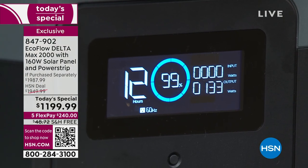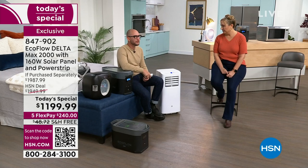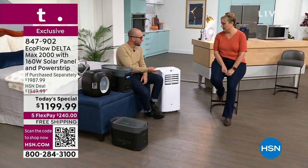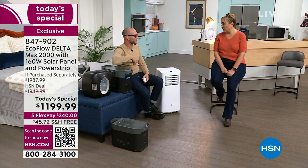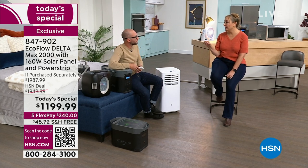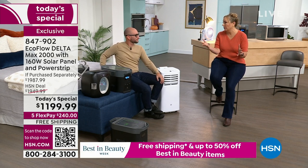So look, if you're thinking, wow, if we lost power right now, even for 5 hours, and it's 100 degrees out, it's going to be 100 plus degrees inside of our home. I want to make sure that I can stay cool. And again, this is a way that you can do it inside your home, inside your apartment, inside your condo. Before this existed, you couldn't do this. And it's amazing. Actually, when I bought my EcoFlow, I did live in a condo, because there's no choices when you live in a condo. You can't get a gas generator even if you want to.